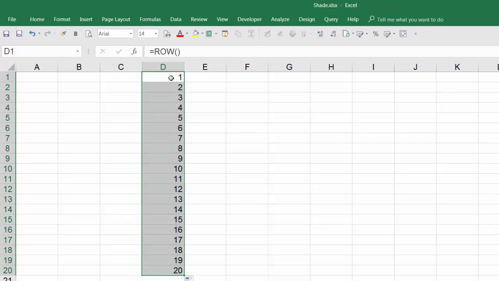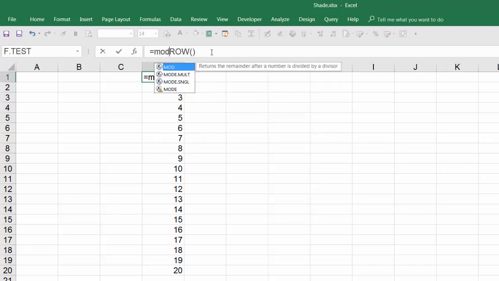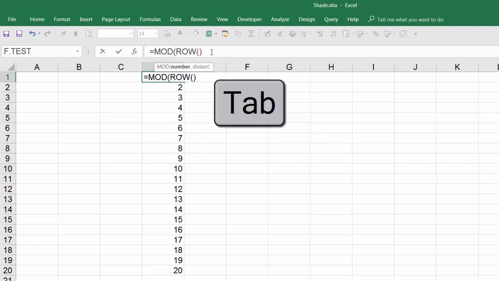Alright, we're gonna combine the ROW function with another function called MOD. So again in D1, click on D1 and hit F2 to put it in edit mode. Click right after the equal sign and type MOD and hit tab.